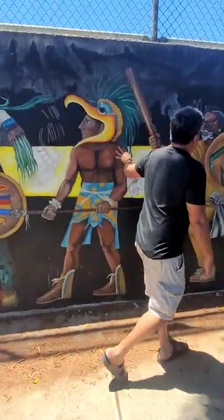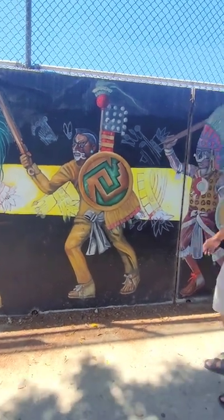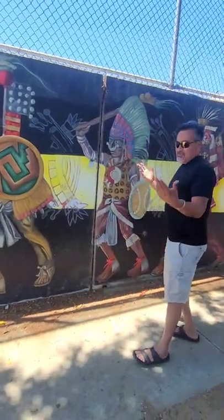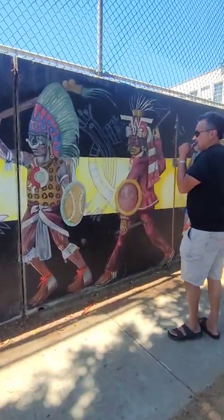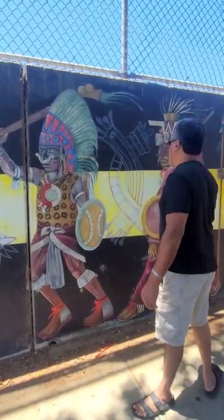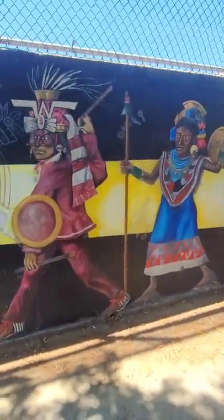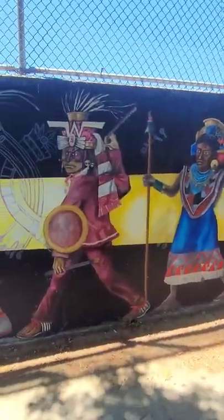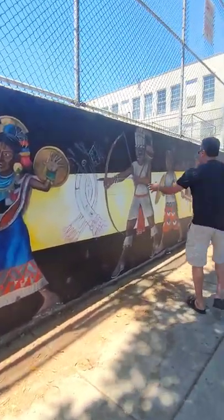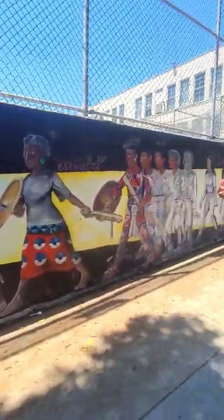Here you have some of the warriors, the Mexica warriors, the Guachichil. There was a warrior society. This is not a Mexica, this is a Huichotzinca. This one actually took me about 12 to 14 hours to create. This is Zapoteco, in the area of the Zapoteca. Another Mixteca princess warrior. This is a Tlaxcala warrior, a Mexica woman, because there were women warriors at the time.